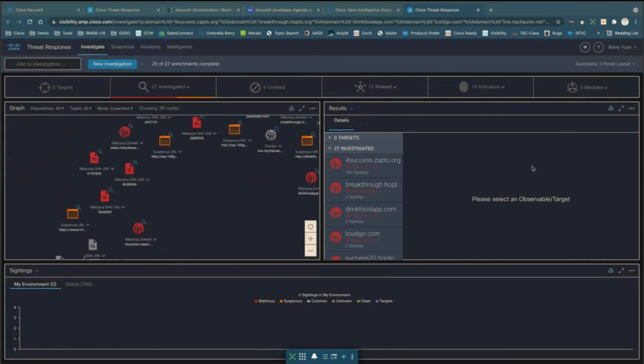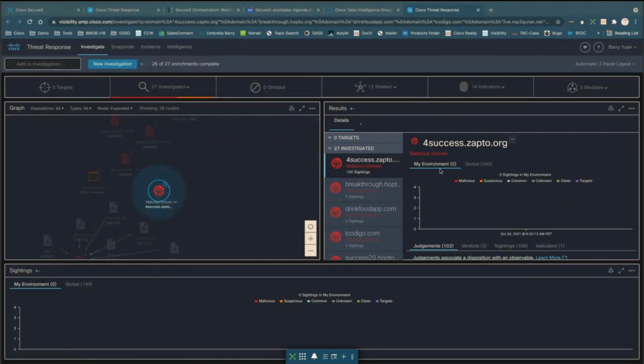And if it was seen, it automatically draws the relationship between the different IOCs and shows you a whole picture of how that got into your environment and where you have seen it, right? So is there any sighting in your local environment, any sighting globally that's been seen? You can see all of that with this one single interface. And it draws all the relationships between them, so it basically tells you the whole picture about how that happened in your environment.